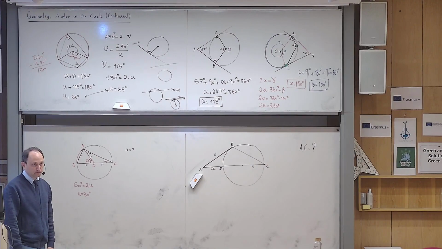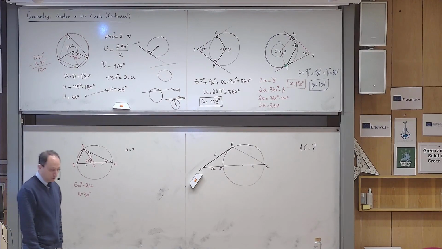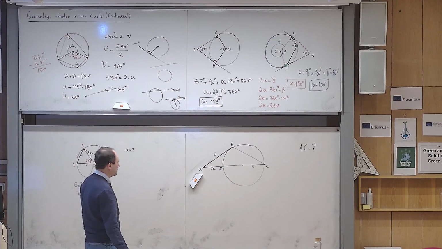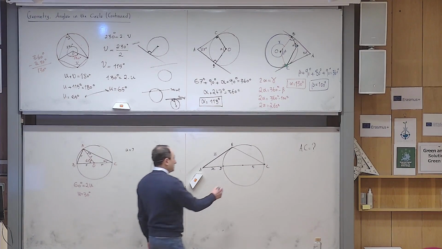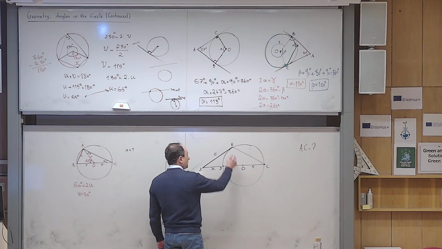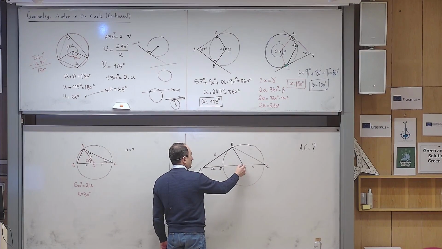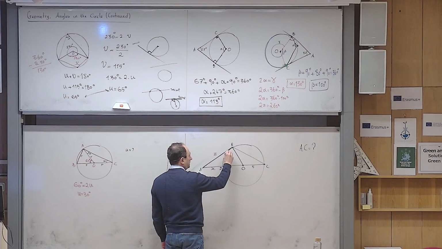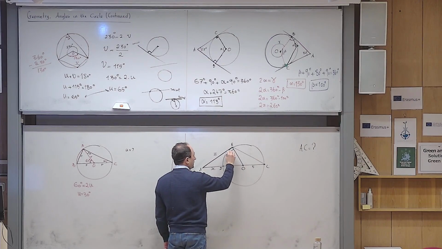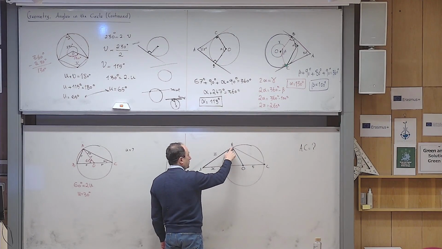Yes? I got approximately 14.4. Okay, just tell me your solution. What did you do? From the middle, draw a line to B. Let me call it O. Draw a line to B. So I know that that angle there is 90 degrees, right? This angle. Why? Because of what we just learned today. Because this is the point of tangency.